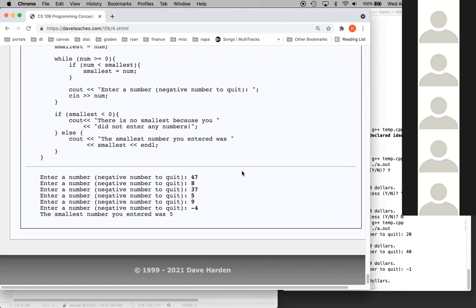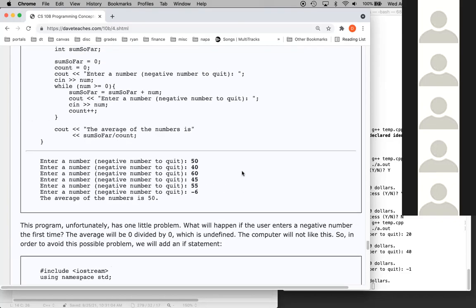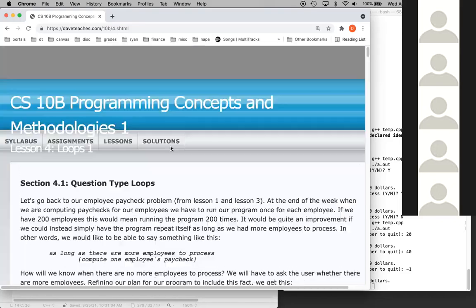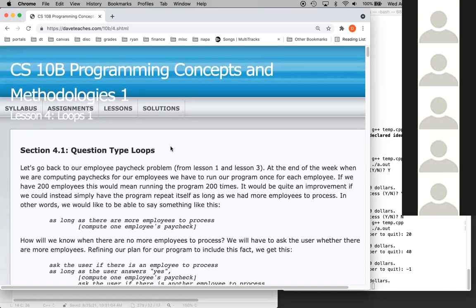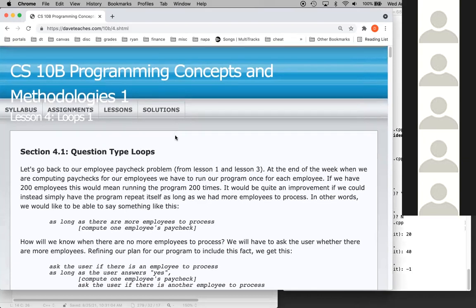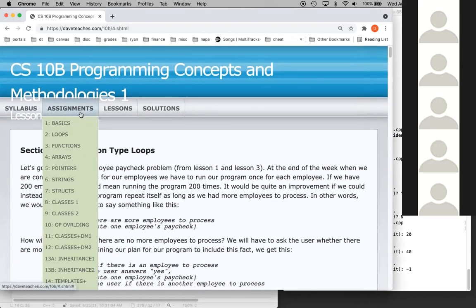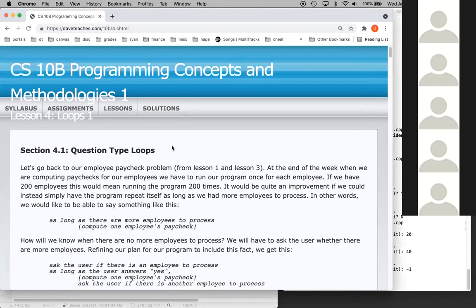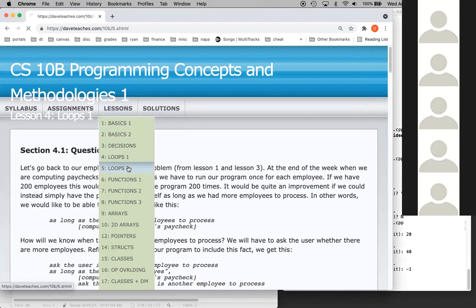But I just want to use the last few minutes we have here to go over other types of loops in C++. I can't remember. I don't think that you have a do while in Python, but you have while and you have for. Sorry, my memory is failing me a little bit in terms of Python, but so let's look at lesson 5.